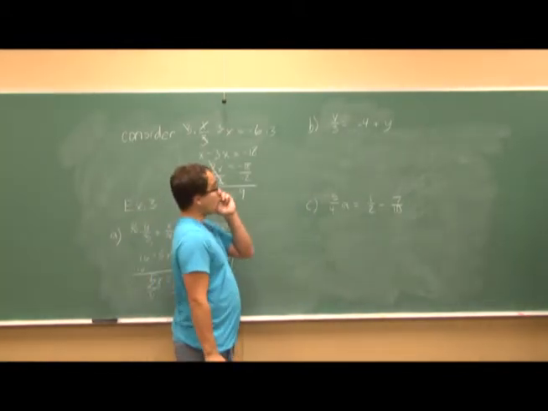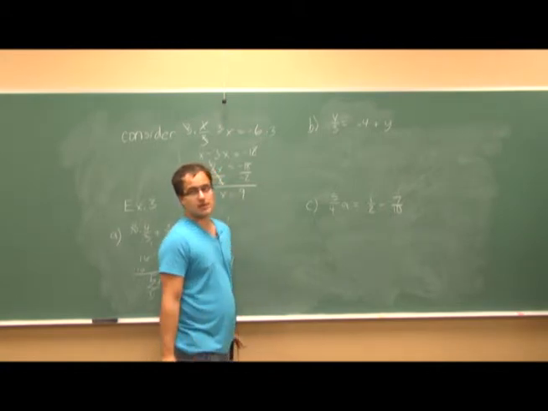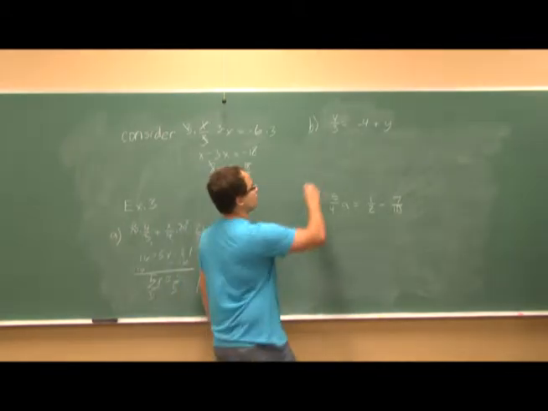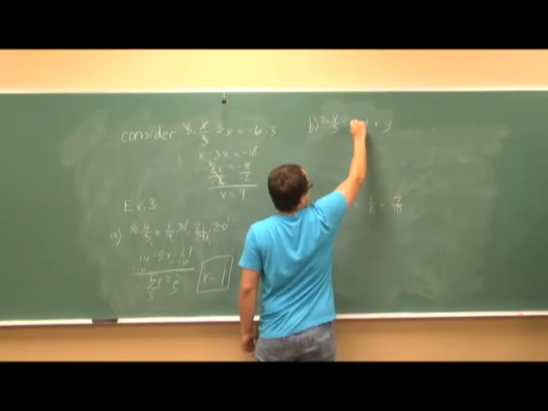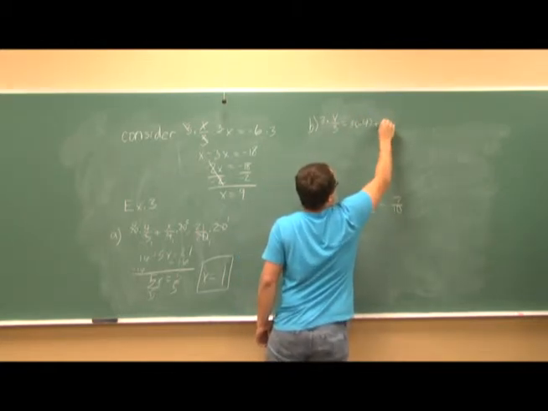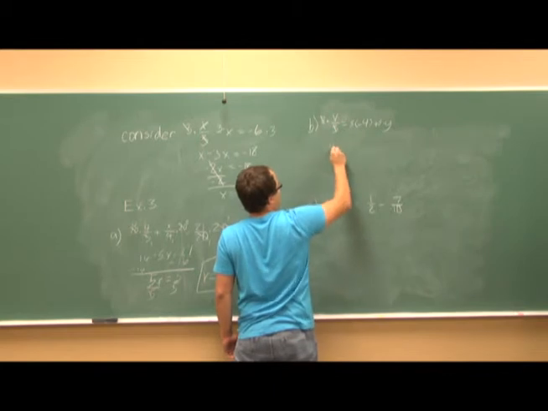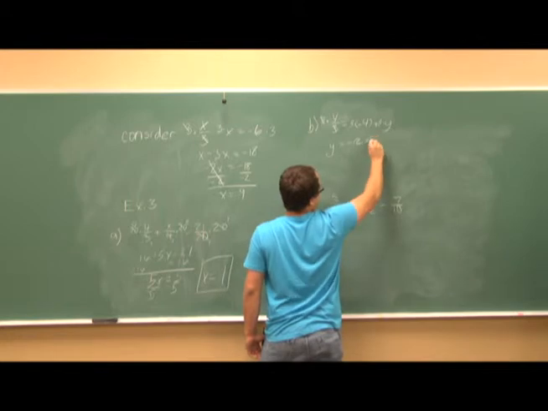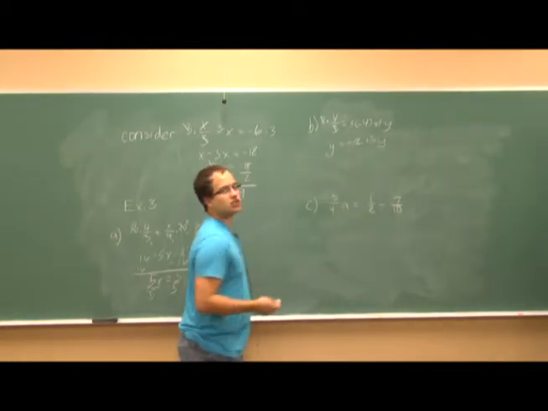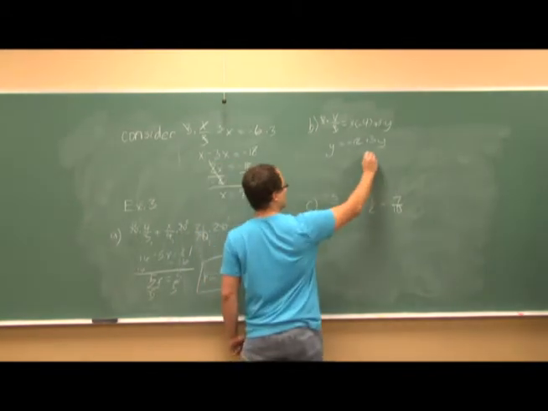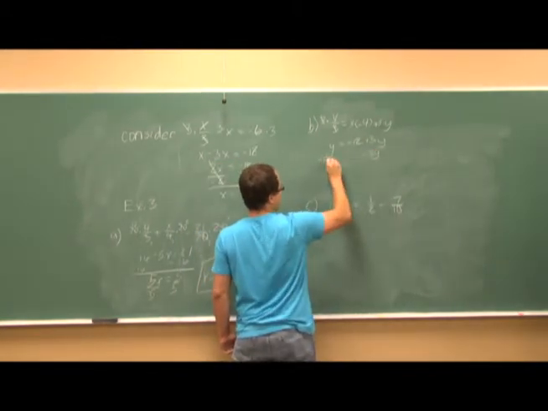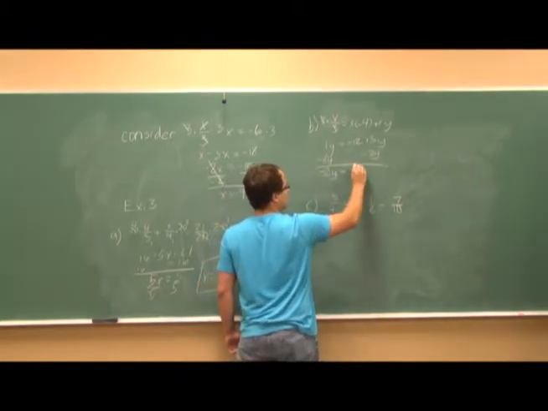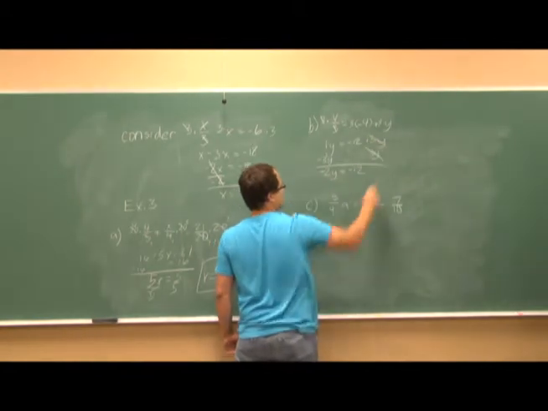On to b. Y over 3 equals negative 4 plus y. Again, there is only one fraction, so the LCD is that denominator, which is 3. So I'm going to multiply everything by 3. Well, the 3's here cancel out. Y. 3 times negative 4 is negative 12. 3 times y is plus 3y. Now I need to get all your variables on the same side. So I have to subtract 3y, subtract 3y. 1 minus 3 is negative 2y equals negative 12 because the 3y's cancel out.